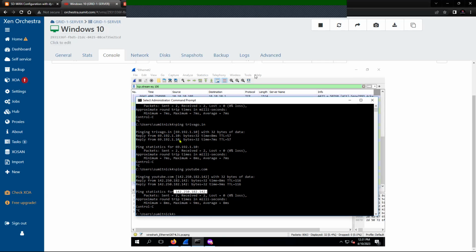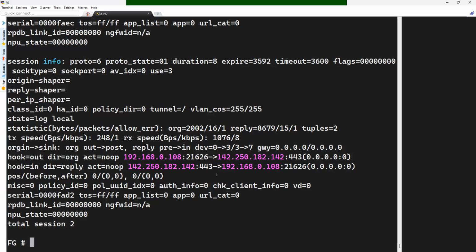Let me share my screen. So this is the firewall CLI.